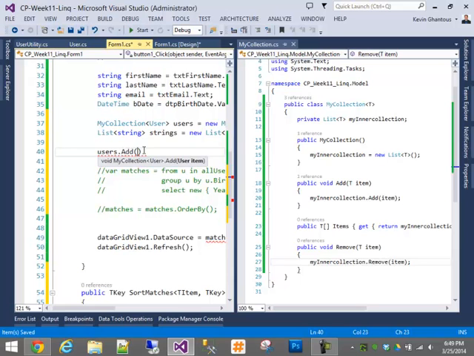And the goal is that you create these types so that you can only store one type inside of it. You can only store a user in this list. Now there's another variable type inside of the framework, you may have stumbled across it, called ArrayList. Well, the ArrayList is not strongly typed like this. It says, I take an object, I return an object. So it's your responsibility to keep track of what type of objects you put into that ArrayList. If you put users in there, it'll take a user, because everything inherits from object.